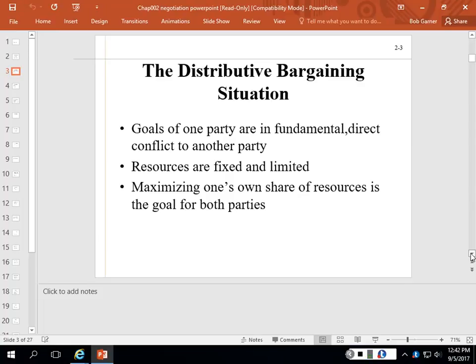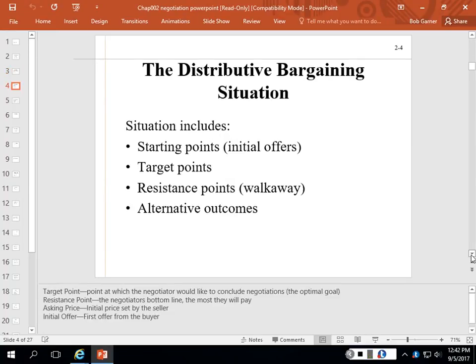All right, so maximizing our goals. That's the whole point of the distributive process. We've got a starting point. That's our initial offer. So the lady asks 145, and the guy counters with 130. That's going to be our starting point. Then our target point. It didn't say in that scenario, but if she's asking 145, her target's probably going to be 140, 135, somewhere around there. She's probably going to be willing to come off a little bit. Personally, I would try to bump it up a little more, depending, because it gives you more room to come down.